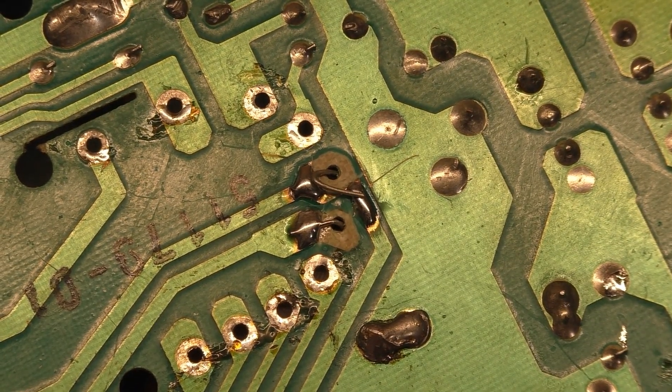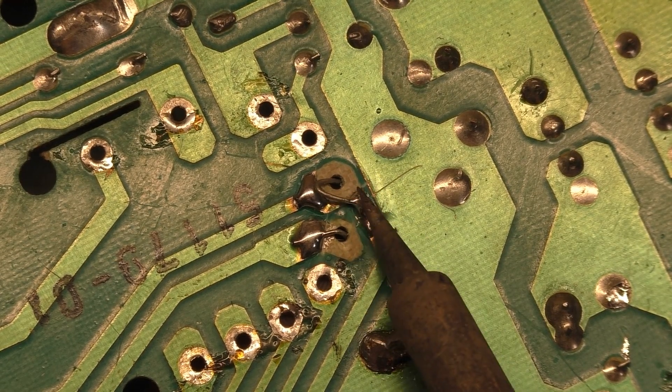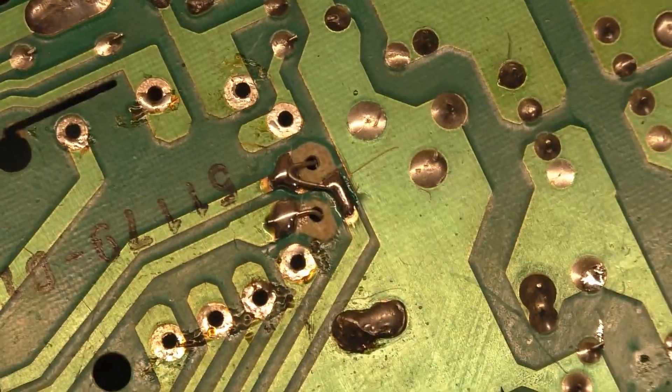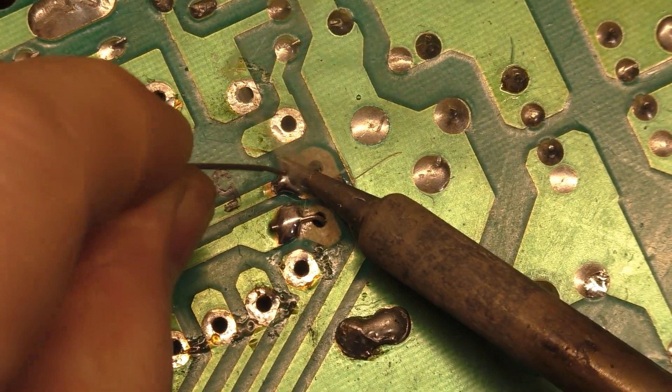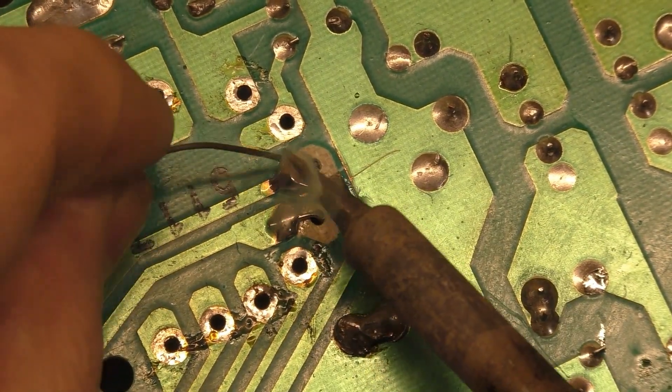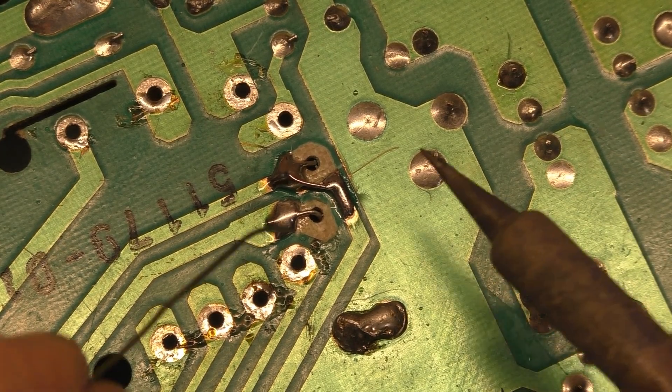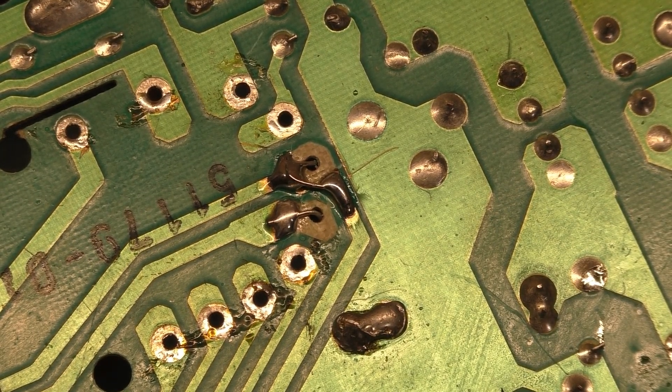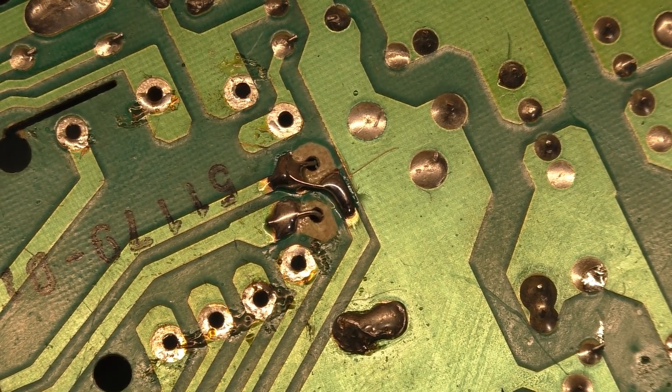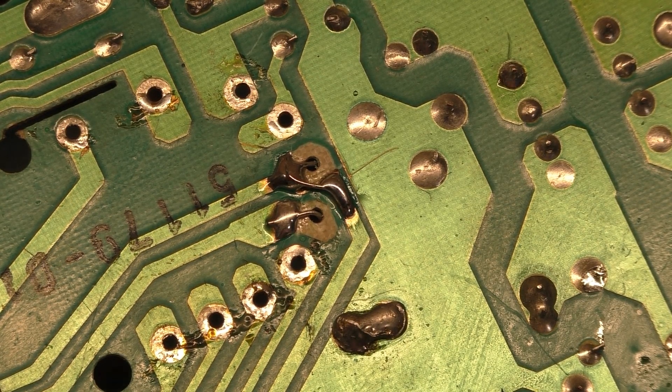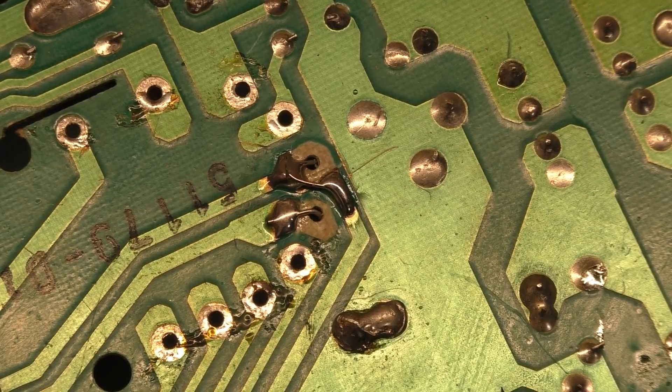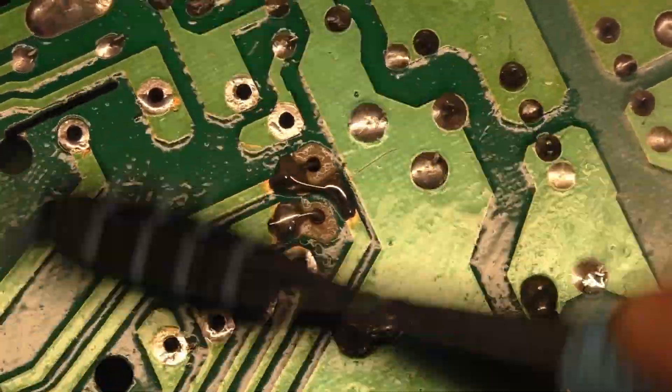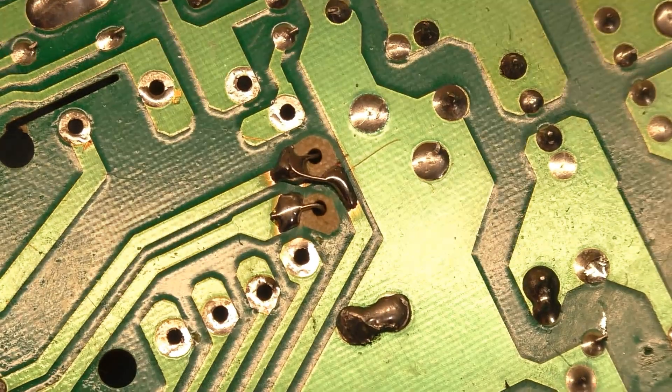Then we can hold this in place like this. There. Stay there. Okay. Now that that's in place, we can fold that down. Hit that. Why don't you, there we go. Okay. There's that one. Then we'll come back and hit this one again. And there you go. I mean, it's not, you're not out to win any awards, but this will look much better than having a bunch of wires strung all over the place. Then we'll get our isopropyl alcohol on the brush here. Clean it up a bit. And there you have it. That is my preferred method of how to really do this.